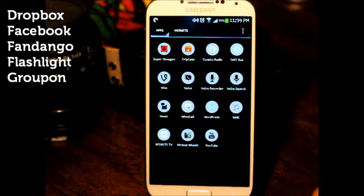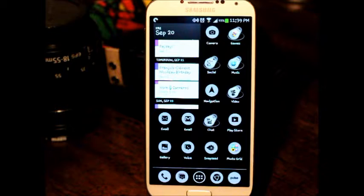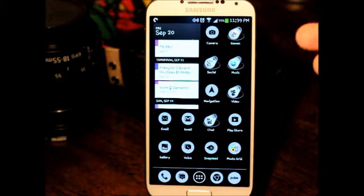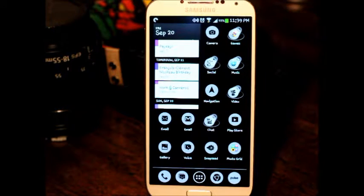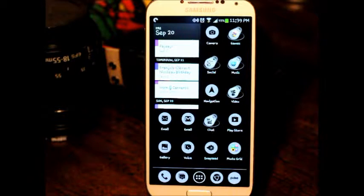Pretty simple, pretty sweet. In terms of other setup on here, in terms of what you want to customize your Nova Launcher to be, there's a myriad of customization. So I'm not going to go through it because it's going to bore most of you guys. But download Nova Launcher. I think it's free to download, but to unlock more capabilities, you have to pay for it, which is definitely worth it if you're the type of person that really wants to dive deep into the customization of your experience with your phone.